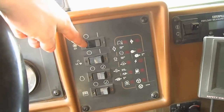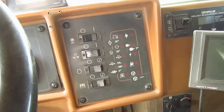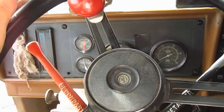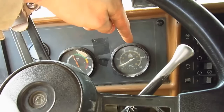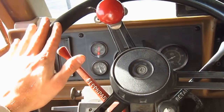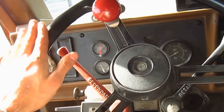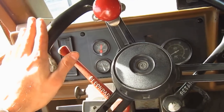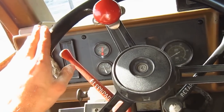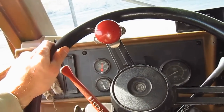On this control panel out in front on the dash, you can see other switches to work various functions on the truck. Out in front you can see all the gauges to monitor this truck while it's running. You can see the speedometer and the tachometer. The 789B is equipped with a Caterpillar auto retarding control system, which optimizes brakes on downhill runs. Torque converter lockup results in more efficient direct drive for higher travel speeds, allowing the 789B to cruise at a top speed of 35 miles per hour.